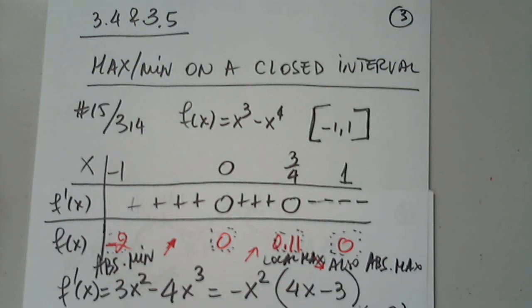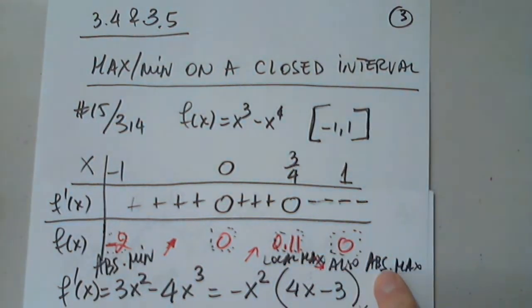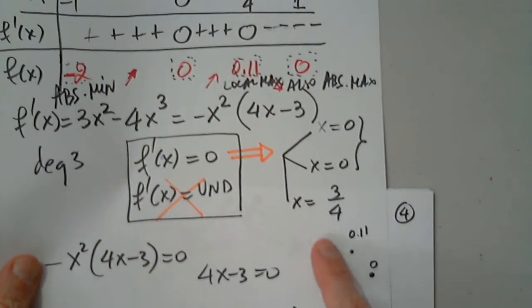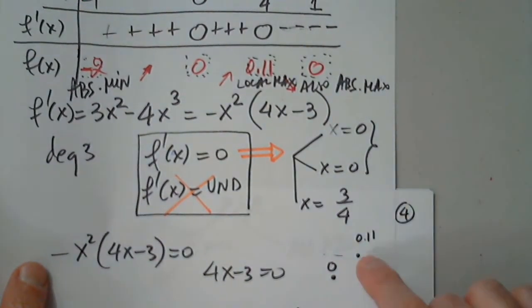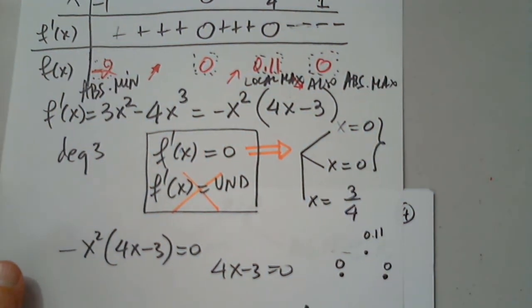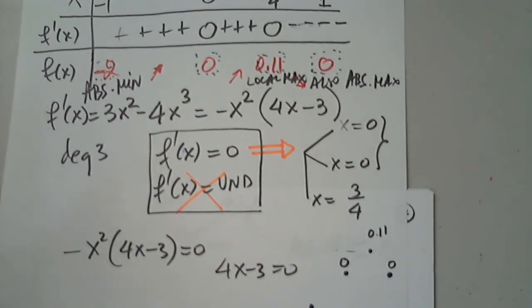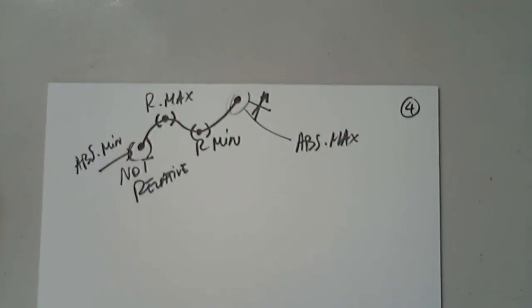Like a question. Yes? So you're saying that 3/4, 0.11 would be the absolute max as well? Yes. The absolute max and the local max, because I can show the function. The function exists on both sides. So this is the absolute max, the relative or local max as well, because the function exists on both sides. Good. Other questions? Good. So now that's all there is to studying the function on a closed interval.